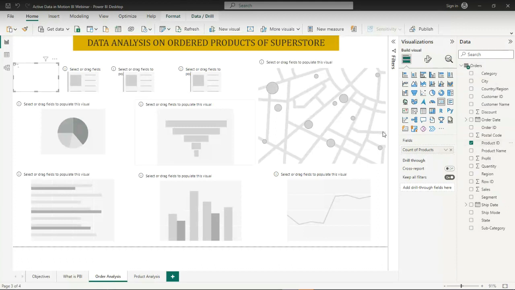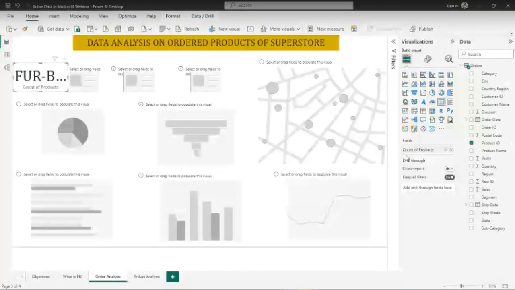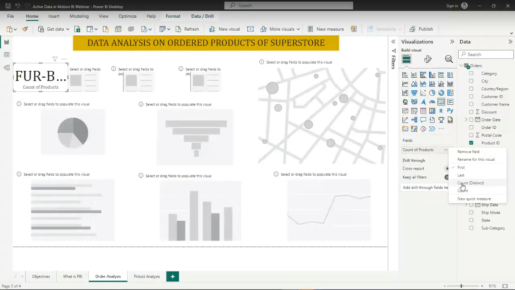Okay, so all we need to do is count the unique products in the business. So what is this telling us? This superstore has about 1,729 unique products in the store.